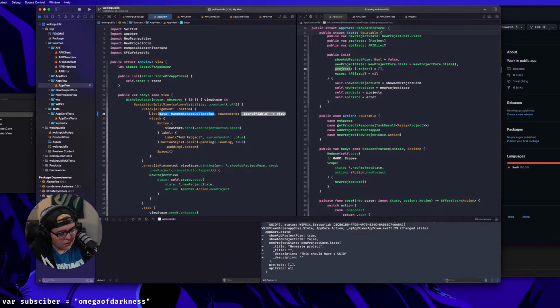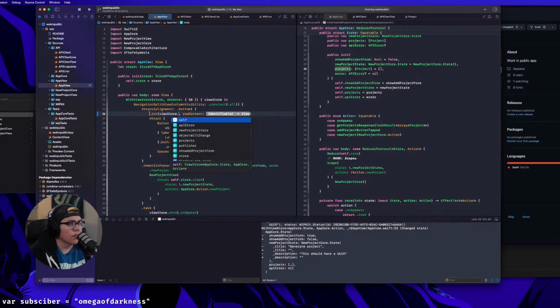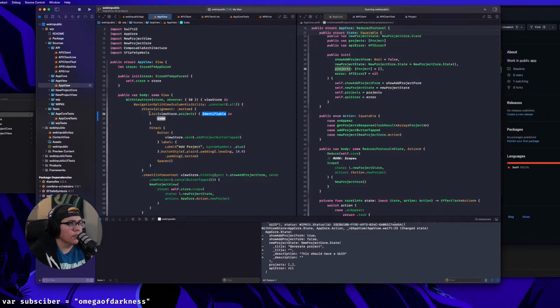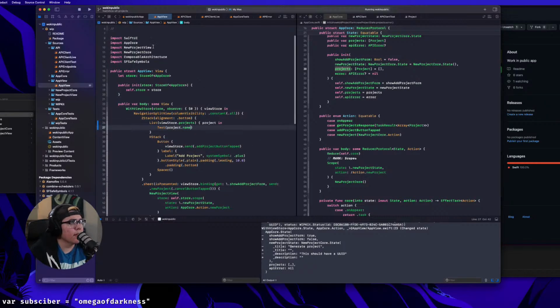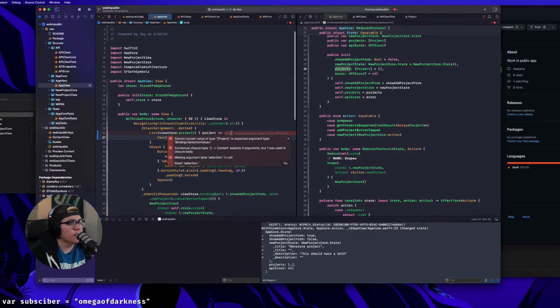This could be a view store dot projects, and then the content is going to be project in project dot name, and that's upset. Cannot convert projects.